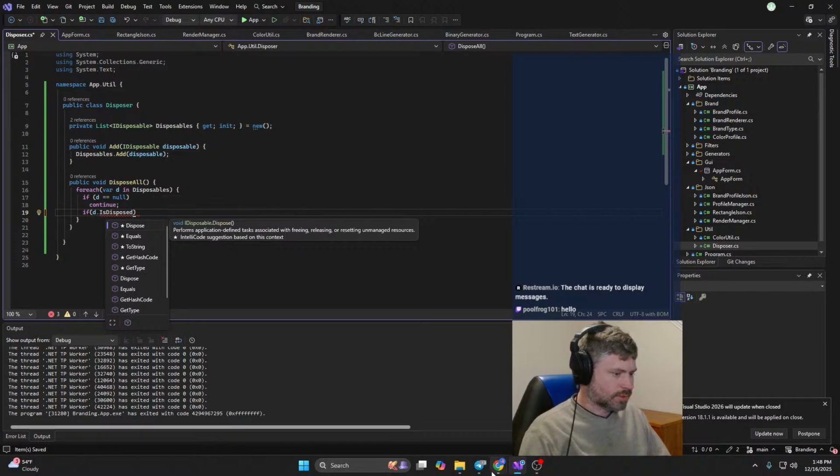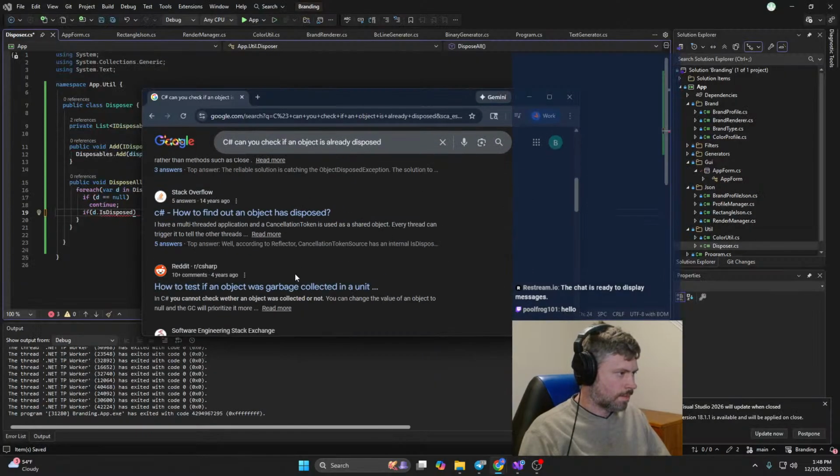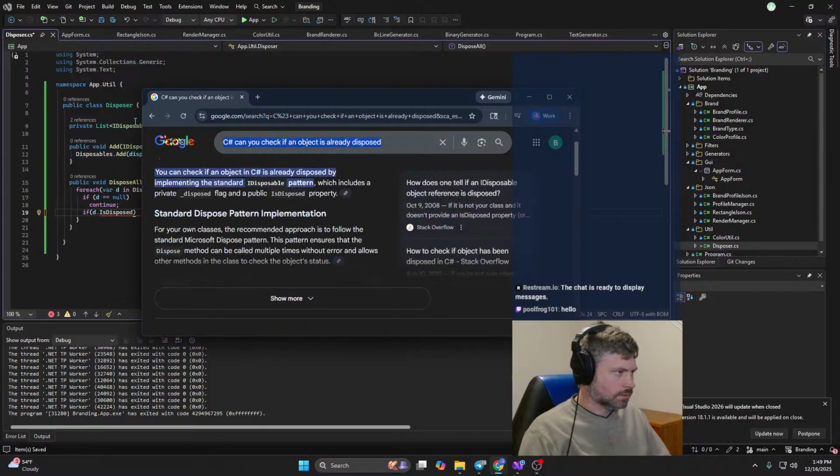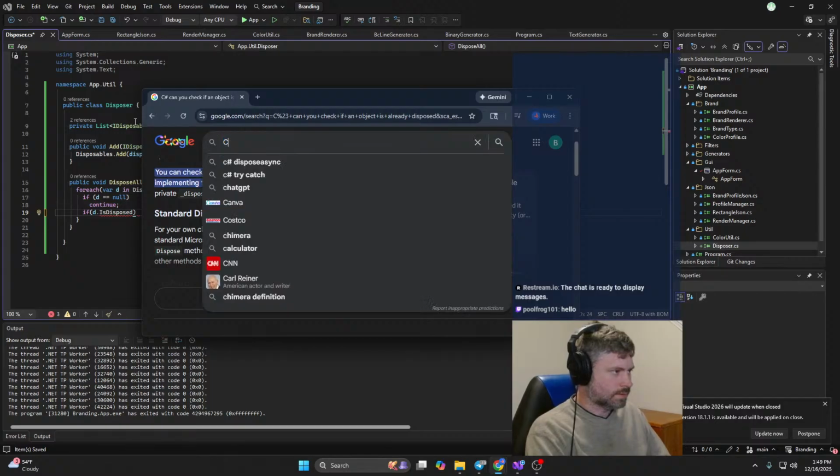There is no IsDisposed property. What the hell is it talking about? Call the dispose method itself rather than methods such as close. Alright, different approach.